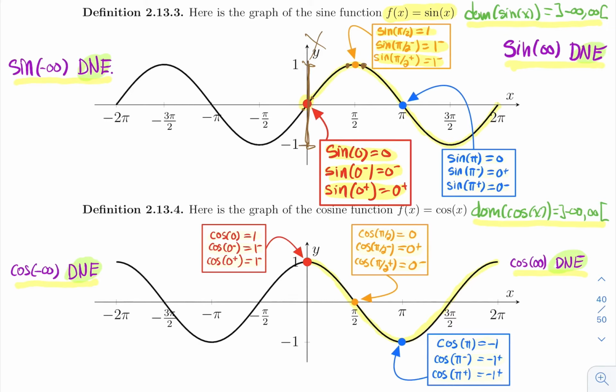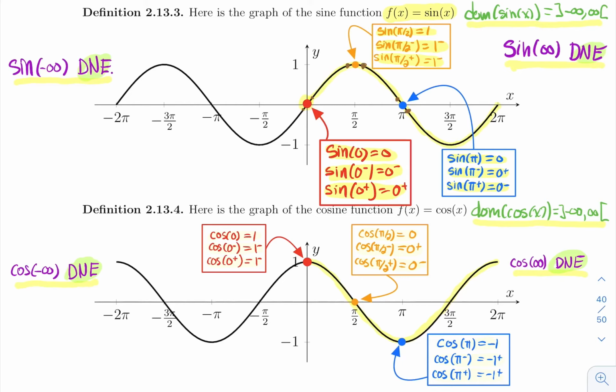So I'll just do another one for sine. So for example, sine of pi is 0. So sine of pi minus, look at this. This is a nice one. So a number slightly smaller than pi will give you a number slightly bigger than 0. Sine of pi plus is 0 minus. So again, just using the graphs to make those computations or labeling. So same thing for cosine.